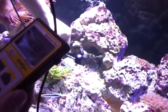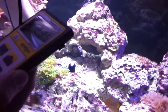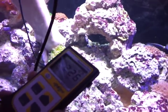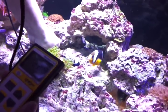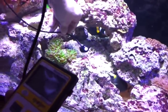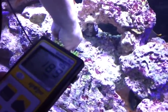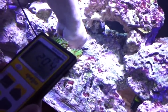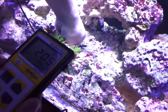So let's go a little lower and pray to God that my Clarkie doesn't draw blood. He likes to do that. He's a pretty vicious guy. Let's hope I don't get stung by this torch coral. We're almost at the very bottom right now, looking at about 215, 220 on the PAR readings. About 230. I'm going to try to go a little bit lower, see if I can still give you an accurate PAR reading. I basically almost hit bottom in my tank. And we're looking at about 204, 206 on the PAR meter with the RC Cree 72s.